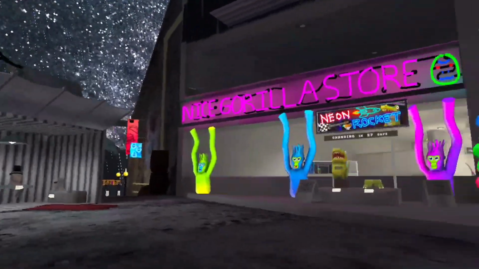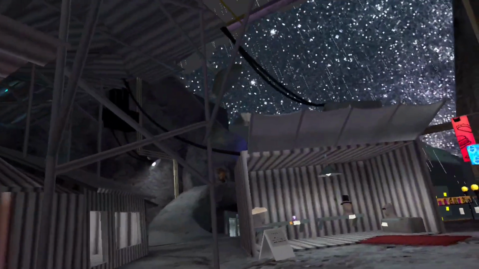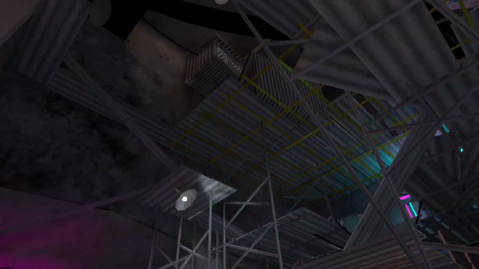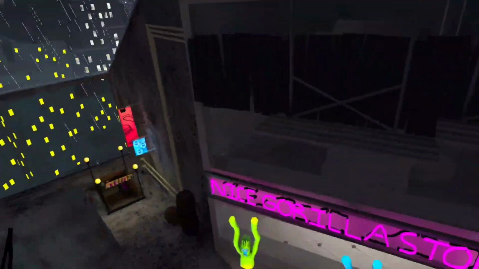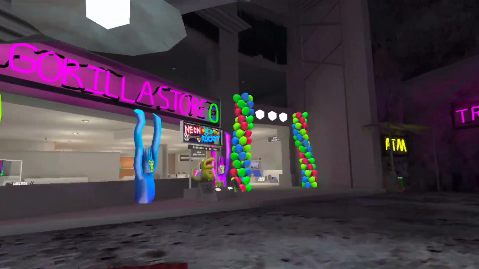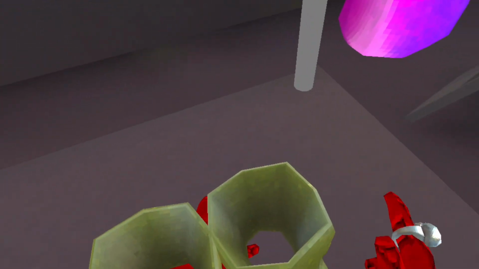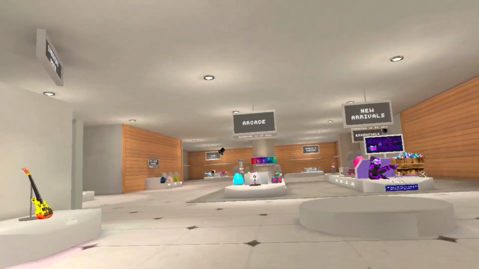Yo! Yo, what is this? There's buildings taken down. Wait, is my witch hat still here? No. You're right. Okay, witch hat's still here. It's pretty cool. There's new cosmetics. Oh, what is this? Yo, what is this, bro? That's crazy. Bro.